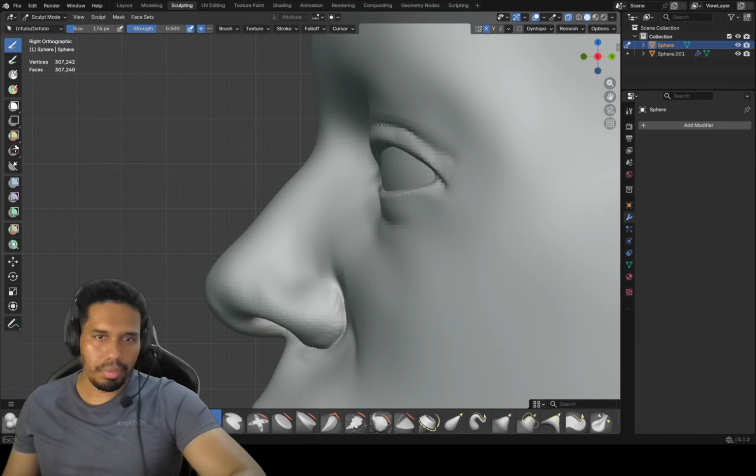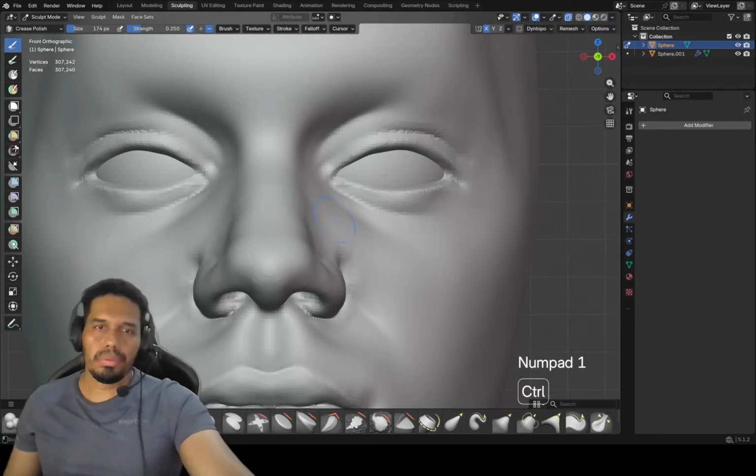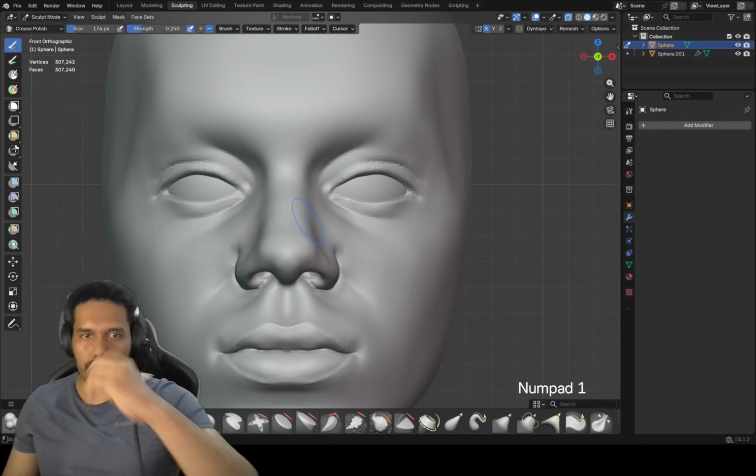This part also a bit thicker. And we have a kind of a marcation here. Let's move it a little bit.